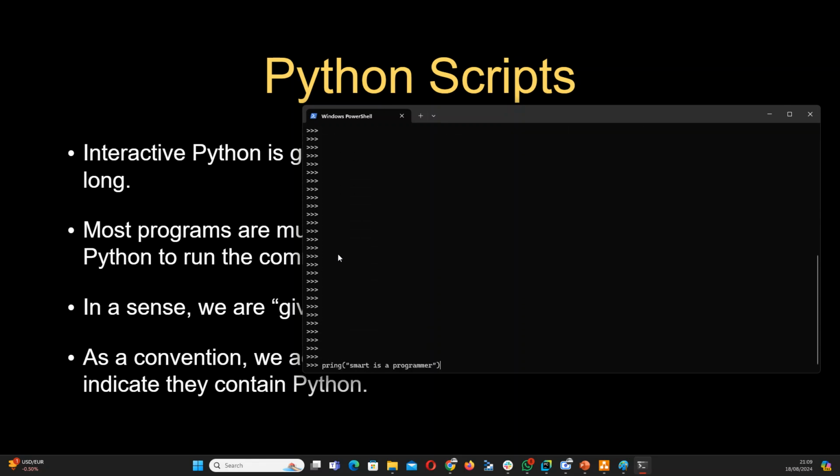I will say print smart is a programmer. Sorry, I'm supposed to do print with parentheses. Exactly. You can see: smart is a programmer, right? So this is interactive.